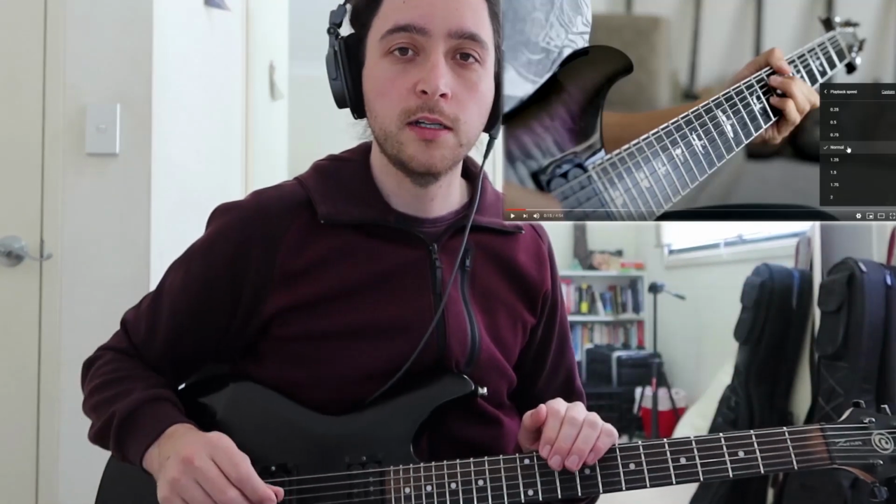Now this, what I was talking about before, in your DAW you want this feature in there, but if you can't do that, or can't be bothered, or can't figure it out, YouTube has this feature in the little cog with playback speed. So you can do 25, 50 and 75%. The advantage of having a DAW is you can do it by 10% or 5% increments. So you can play a whole song 10% slower and it'll sound good, and you can just practice like that, increase it until you're getting it to speed or even above speed. So I'm going to put this at 50% and see what happens.